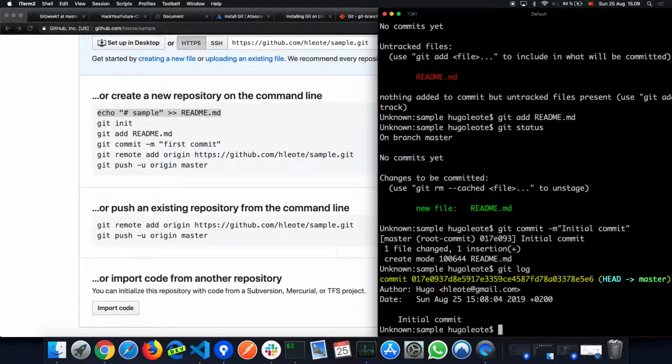So now we have already some code committed. So basically we have done this, we have committed. Now is this part here. This command here, git remote add origin, adds a remote URL to our local repo.